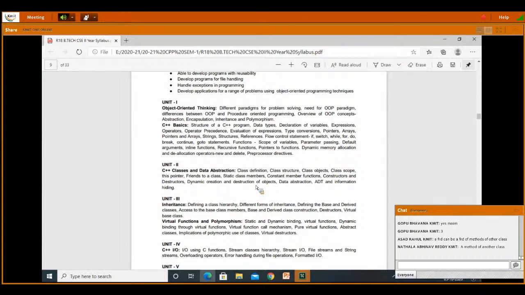Abhinav, a method of another class. If suppose there is a class A and class B, I can make class B a friend of class A. Yes or no? Or, if not the entire class, I can make one of the methods in class B a friend of class A.